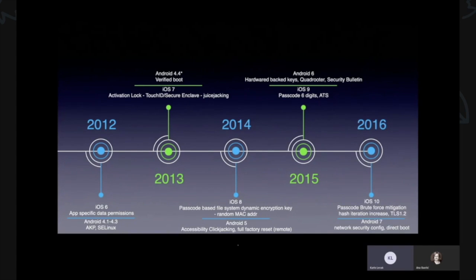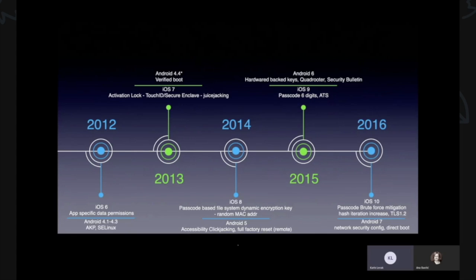Which brings us to 2016 and iOS 10, which has a funny anecdote, or maybe not so funny for Apple, in which they gave an intern the task of developing some code for the passcode screen and passcode usage in iOS. And the intern lowered the number of hash iterations used for deriving the encryption key from the passcode from 200 to 1, which basically opened Apple to a pretty quick and simple brute force attack. This was later increased back to 200 with a quick fix, and to a bigger number after some analysis and performance improvements that they did on iOS.